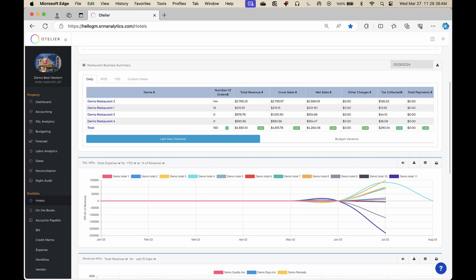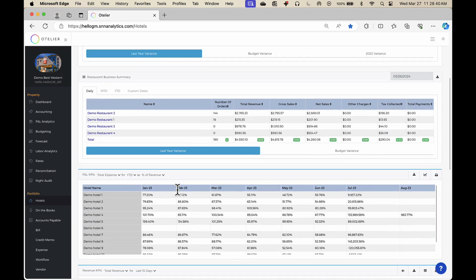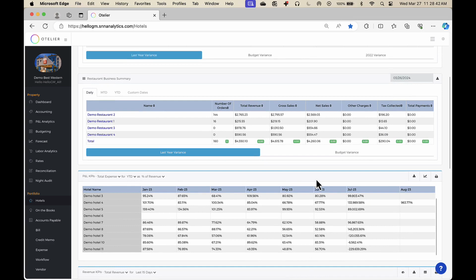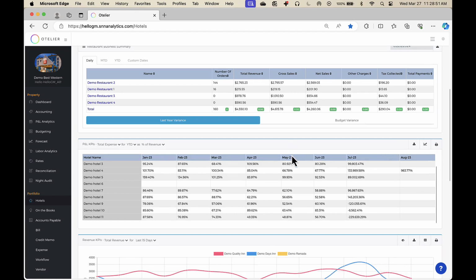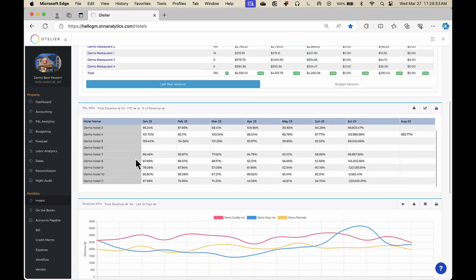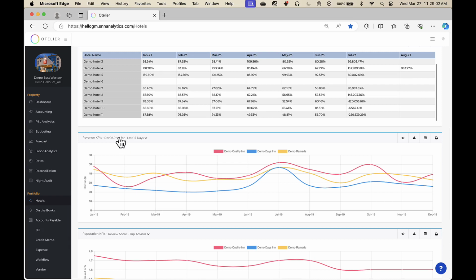But you can also quickly see not only the visualizations, but the data itself represented in a table if you wanted to find a very specific number, as well as export it down as a file if you need it for any other downstream reporting processes that you may have. The revenue KPIs, you can see total revenue, RevPAR over a time period. So we can see, okay, I want to see RevPAR for year to date or for the trailing 12 months.